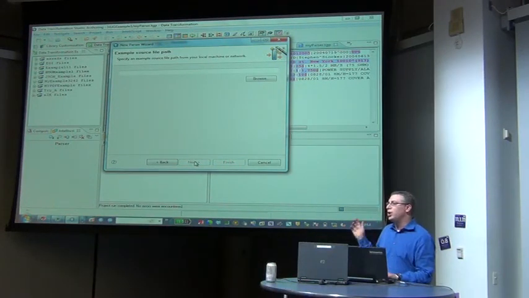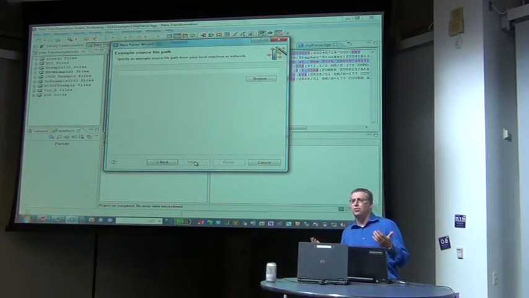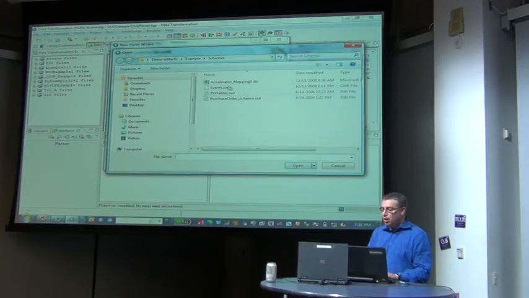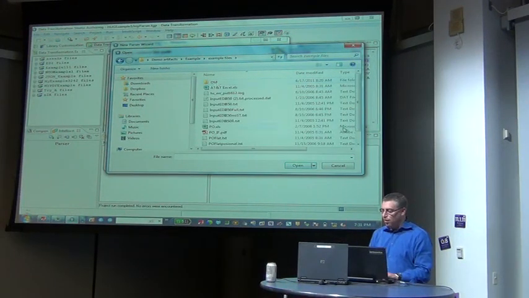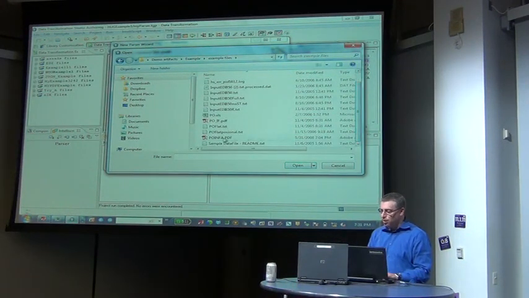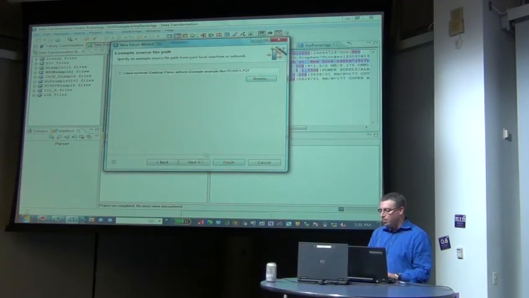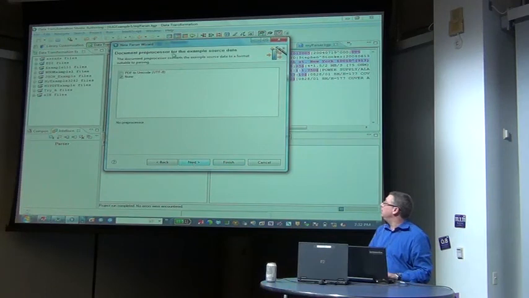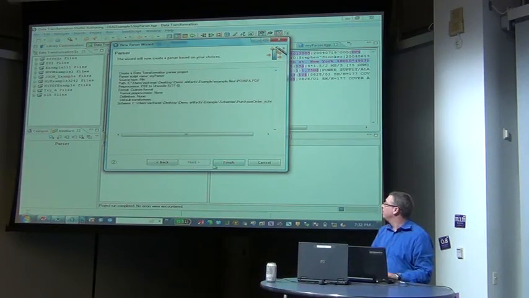The next thing that's very unique with this environment: one of the hardest things to do is understand the data. It's much easier to understand the data if you can look into it, read examples, and see what is in there. So the next step, which is optional, is to point to an example file. This is where I have multiple examples to demonstrate. I'll start with a PDF example. You can see the file is automatically recognized as a PDF. You can support multiple languages in this PDF.